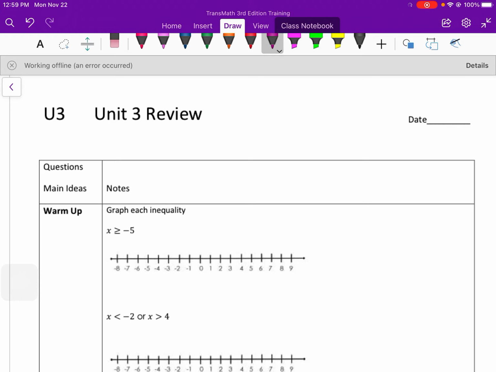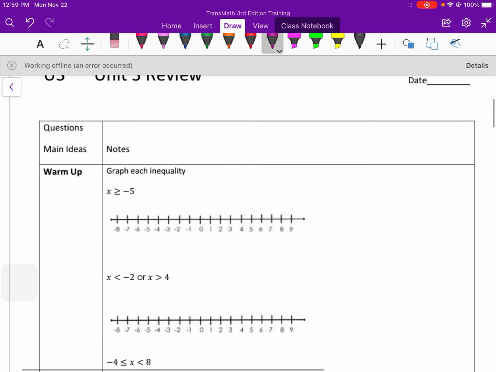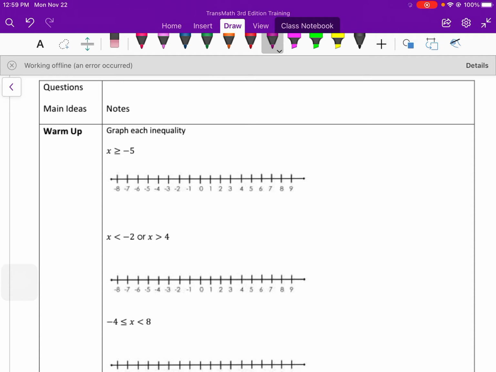So let's start by graphing inequalities. Remember, we graph the inequalities less than or greater than with just an open circle because those show that the point is not included. So if you're graphing with a less than or a greater than, you're going to have an open circle. And then for less than or equal to or greater than or equal to, you're going to have a closed circle. And then you're going to graph for the numbers that fall into the solution set.